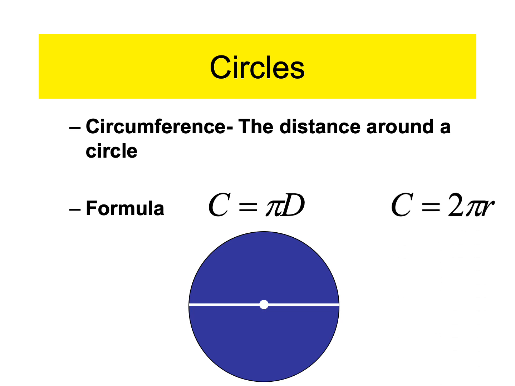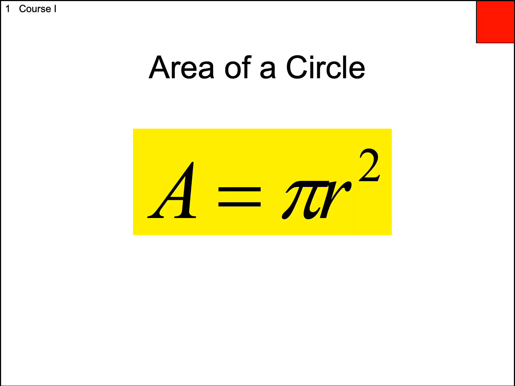Or we could use C equals 2 pi r. Since two radii make one diameter, 2 times r would be one diameter. It's the same formula, just in a different form. So those were the two, it's really one. Those are the two formulas that we've had before when we dealt with circles. Notice both of those have pi, and we're going to use 3.14 for pi.